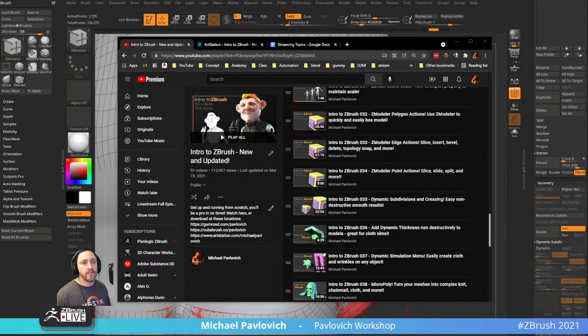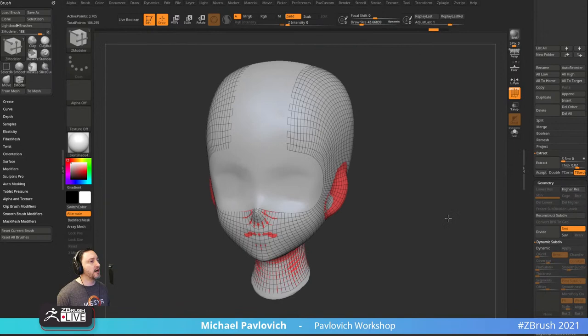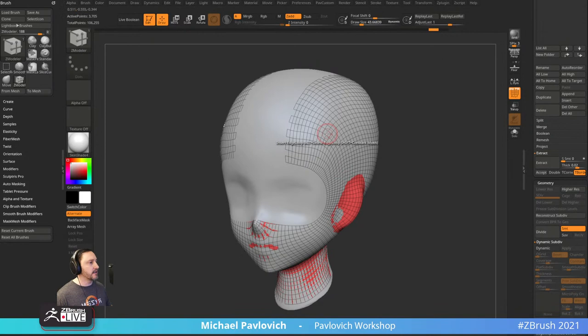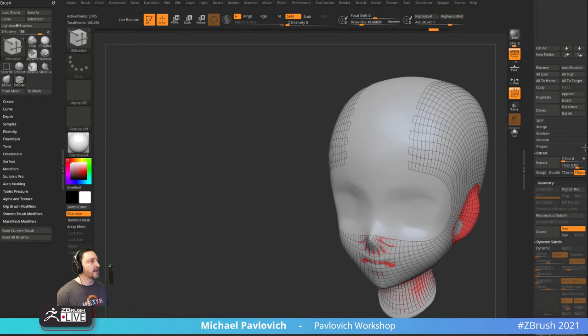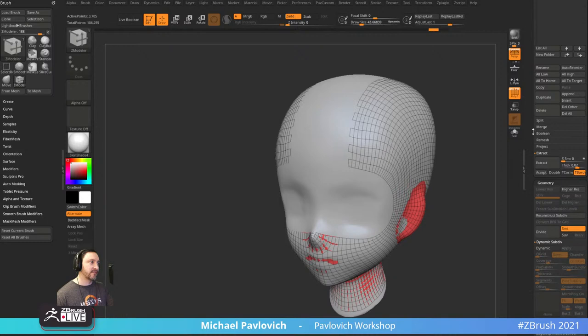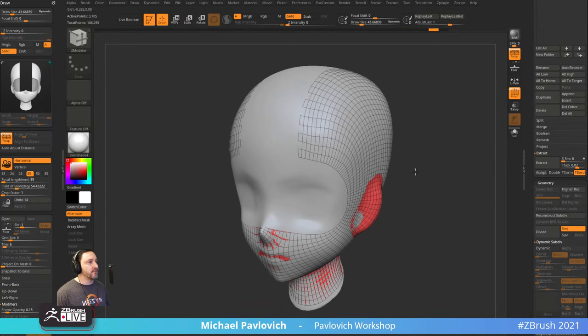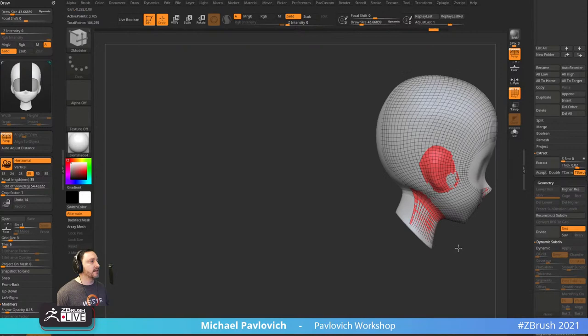When you try to repeat reference, is it better to turn perspective on or not? Yes. I generally have perspective off as I model just because I'm used to it. But if I'm trying to match a focal length on my camera, then that definitely comes in handy. And even when you do have perspective on, you're going to see as I go to the right and the left, it kind of shifts the head. Underneath the draw menu, you can change the focal length, like 35 millimeter, 85 millimeter, or change it manually in here. You can match that. But if you're going to put in a reference that has a front, three quarter, and a side, and the focal length is different on all your images, it gets to be a nightmare.